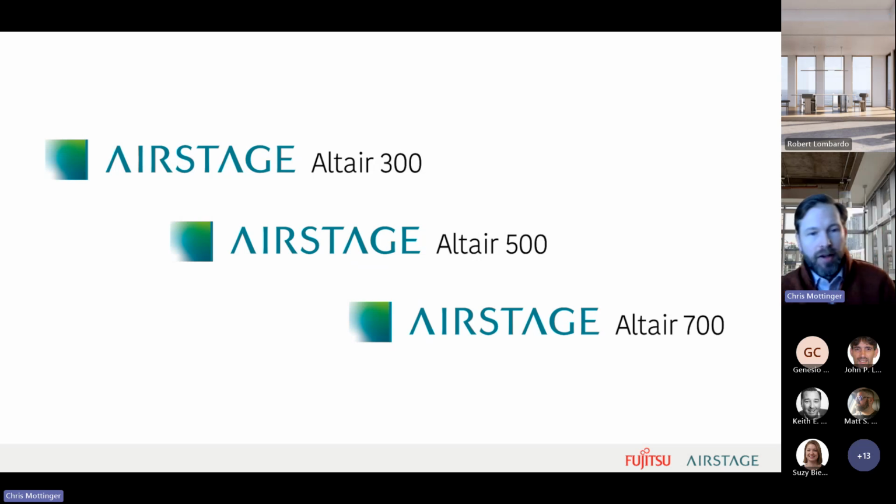We talked a little bit about product family names earlier. Our entry tier product, our mid tier product, and that standard tier product all fall within the Altair name. Altair is a constellation. What you'll find in these product family names is that all of them are constellations. As you're looking at the Altair product family, your Altair 120 volt and that new KNAP entry tier coming in is going to fall in the Altair 300. Your standard tier product is going to fall in the Altair 500. And then that mid-tier product is going to fall into the Altair 700.